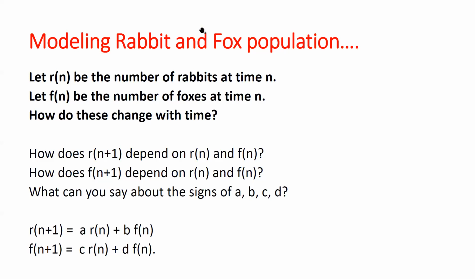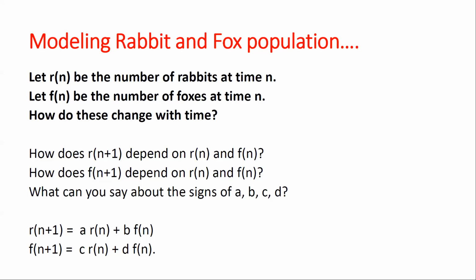All right, so here, again, stories. What story can you tell me about A, B, C, D? The simplest thing is, can you tell me anything about their signs? Which ones do you think are positive? Which ones do you think are negative? Yes? Which one is probably negative? Yeah, it makes sense that B would be negative. The more foxes we have, the fewer rabbits we should have at the next moment. All right, so I like B being negative.